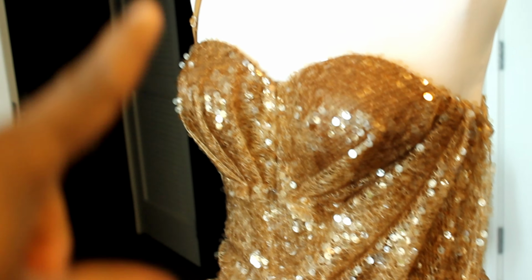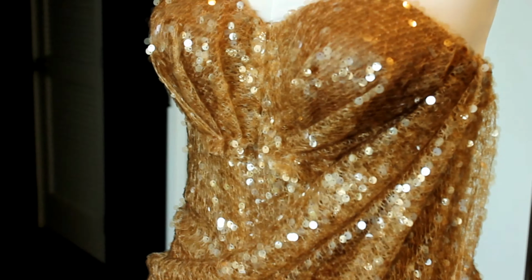Kind of toga-ish. But then we have to tack all this down and make sure this is really intentional and really perfect. And the leg is showing, looks really cute and all that, but this is all gathered and sewn to the bodice. That's why we put this dress form underneath it to give support, and it's not just a towel wrapped around me, not a sequin towel. And then I was thinking about taking some of the excess fabric and going up here and doing like a one shoulder thing, just kind of like that. I'm not sure, we shall see. Gotta play with it once I get it on me.